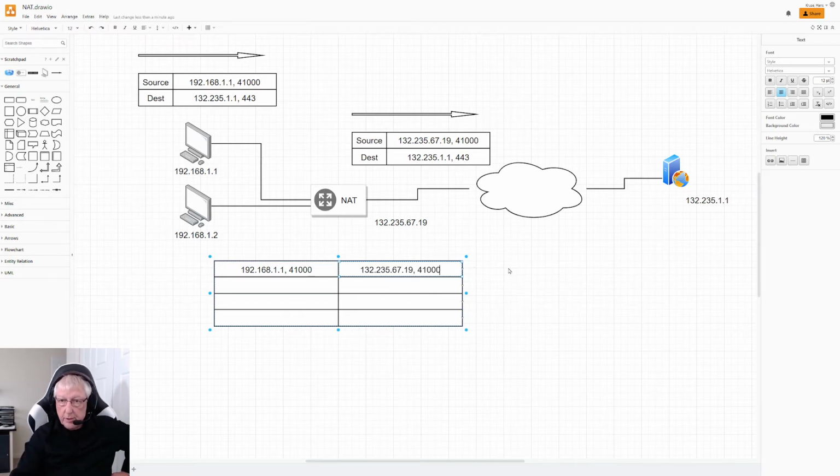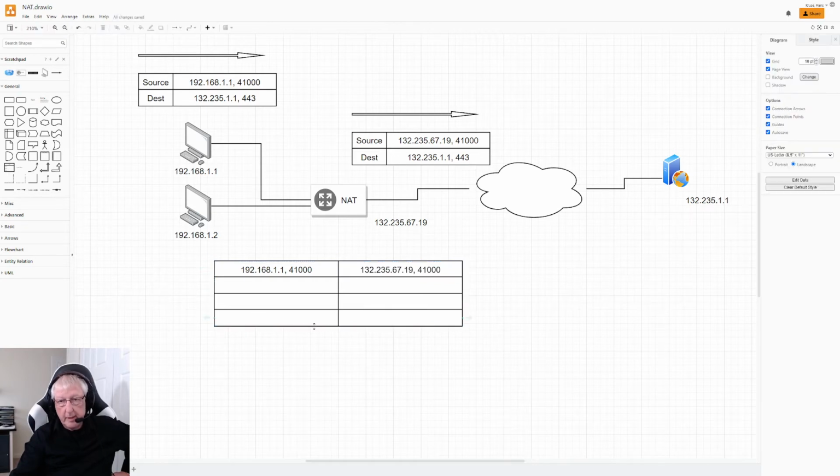Right? That entry will become important in just a minute when packets arrive at the network address translator. This is the minimum information needed to make sure that returning packets can be correctly routed to the correct IP address and port.